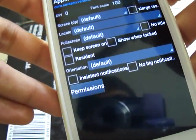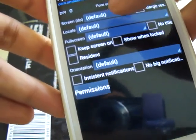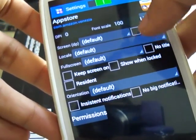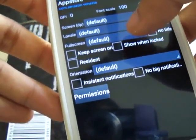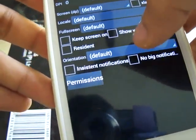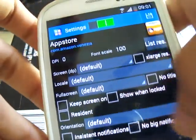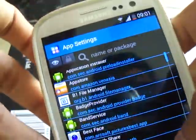Okay, so this is the per app settings in which you can select the DPI for the selected application. The screen DPI, full screen or tablet, not editable, large resolution. Keep the screen on, this was a good option. So when locked, resident, notifications and all that. So basically you use the app settings which have all these options. You can use it in all the installed applications, whether system or manual.